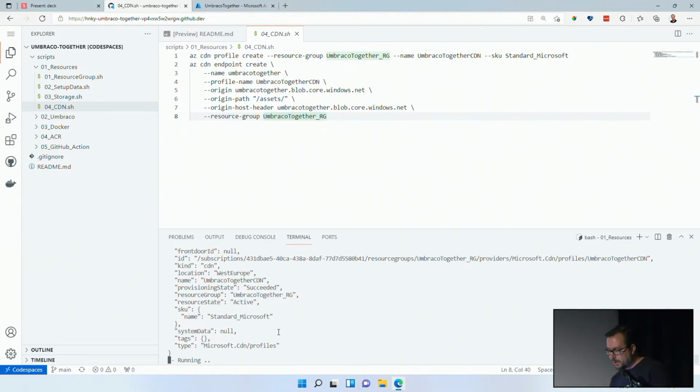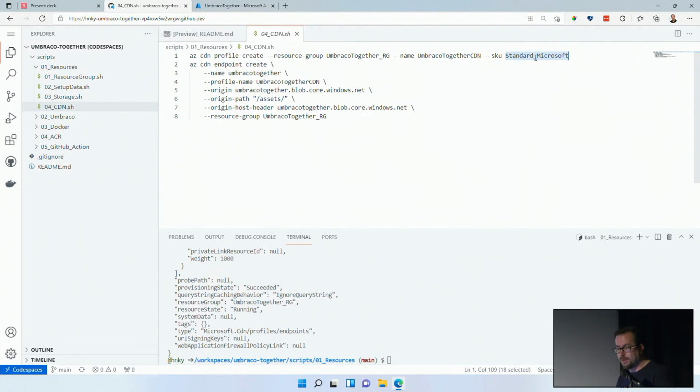You have a few choices. I used a standard Microsoft one. This is basically in all the Azure regions, but you can also have an Akamai, which is mostly at everyone's provider level, so they keep the data closer. It is way more expensive, but if you have a high traffic site, that is absolutely worth it if you want to have your website fast. Mostly it works like this: the request comes into the CDN, goes to your blob storage, and then it caches it locally. So there is always one person that will have it slow.